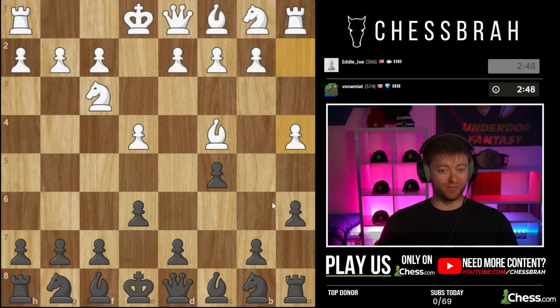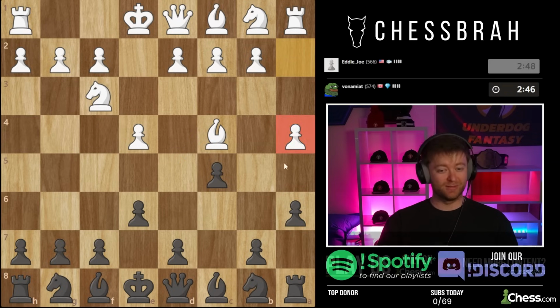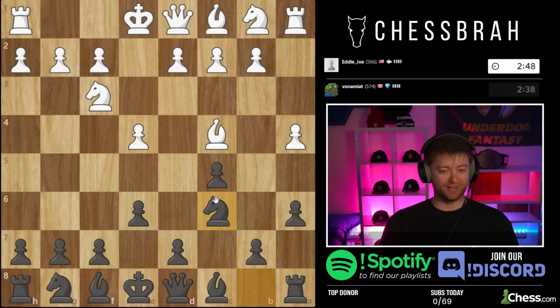Now, this is actually one of the first times that we've seen a4. Not many people actually stop you from doing what you're trying to do, like when you play b5, I mean. So I'm just going to continue as normal. Knight c6, queen c7.